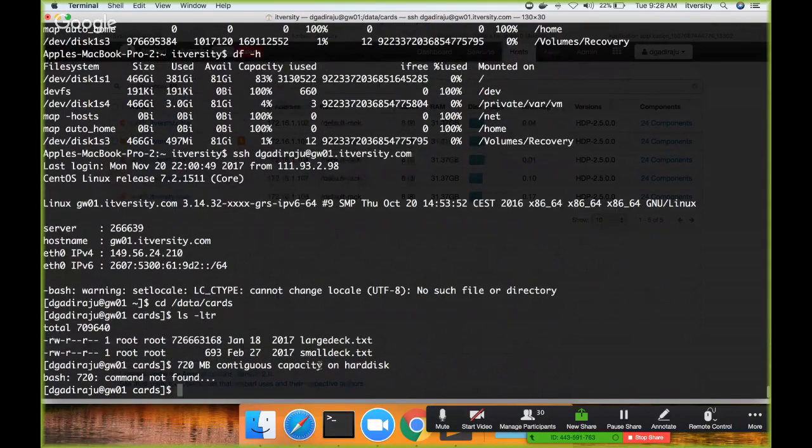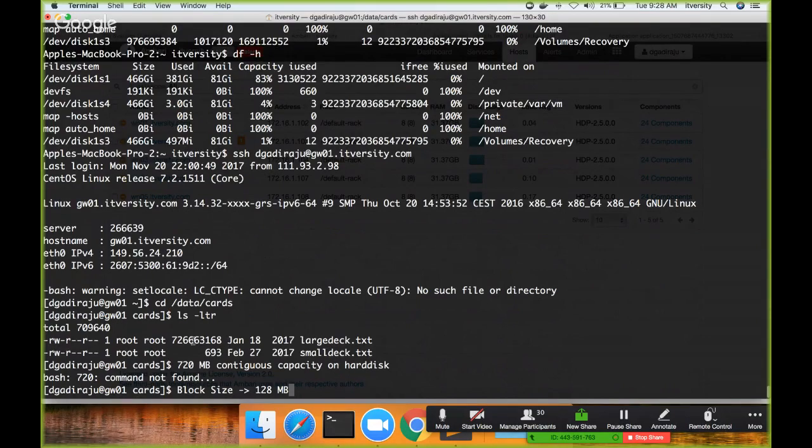Whereas in HDFS, there is a concept called block size, and by default, it is 128 MB. So instead of storing largedeck.txt as is on the hard disk, it will break down this large deck into blocks of size 128 MB.